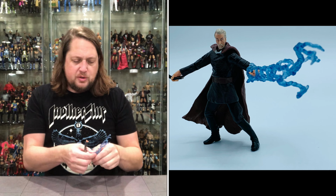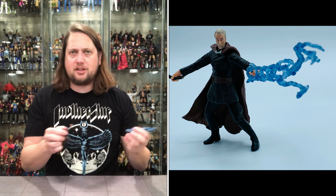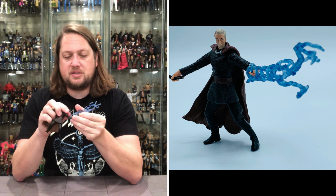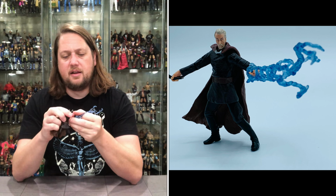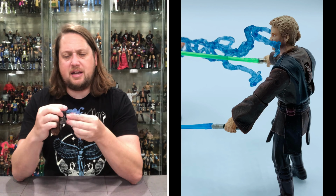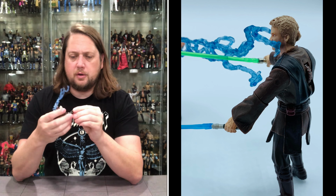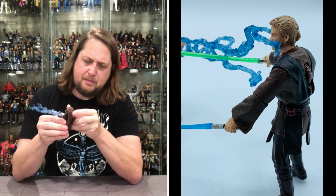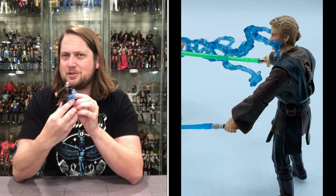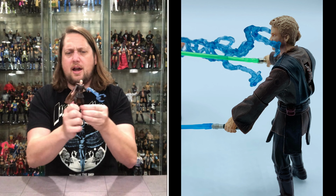I could see people using this with something else, much like the radar dish, getting your most use out of some of these things. I could see somebody doing something with this. And this is actually pretty solid. He just has to get it in his hand correctly. But yeah, he's got a little Force Lightning going on. Very cool. And then he's got a gimmick on his arm here. How's that work? Oh, he's got the squeeze in the legs, the old squeeze in the legs. There it is. Hi-ya, hi-ya, hi-ya.